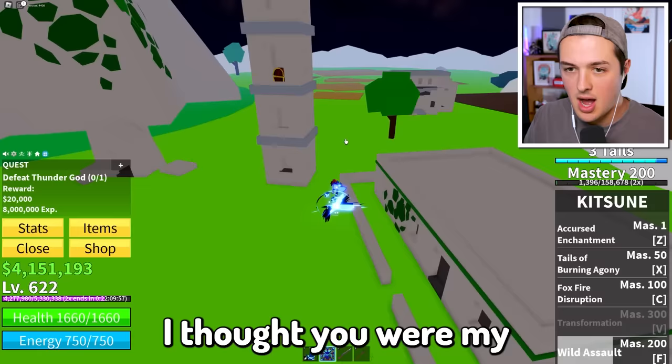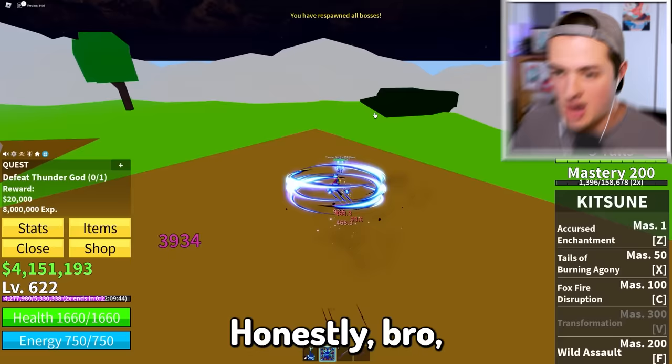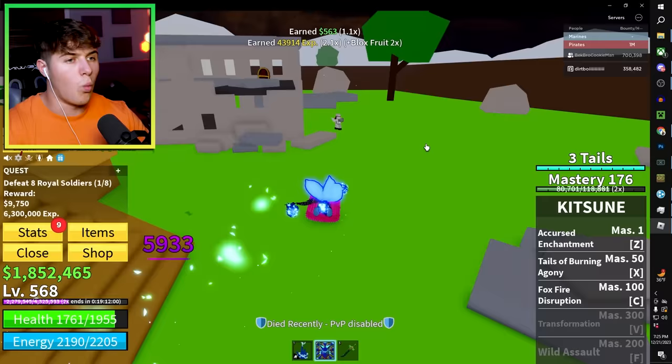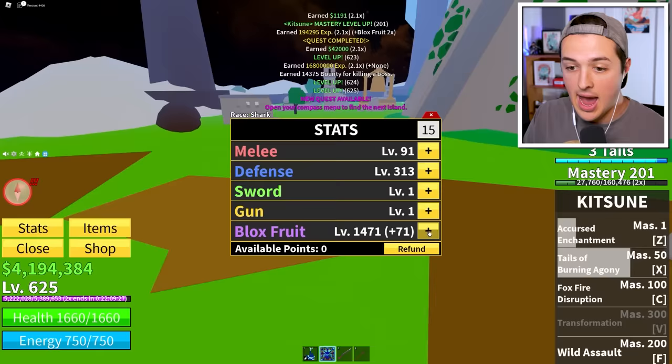Get away from me. I thought you were my target. It's kind of confusing. I just see red these days. As long as I get the 300 before you, I can still win this thing. Honestly, bro, you should catch up to me faster. You're killing all these little guys. I'm trying. Wild Assault does 12,000 damage. What? Holy smokes. I'm pretty sure it does. That's not possible. And I unlock the next area. That's not possible.